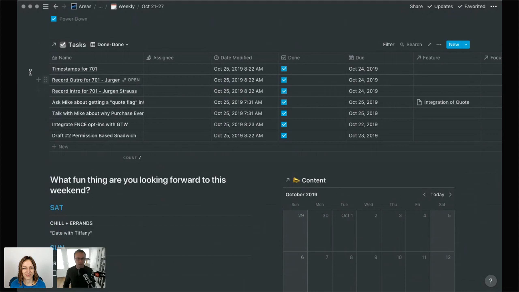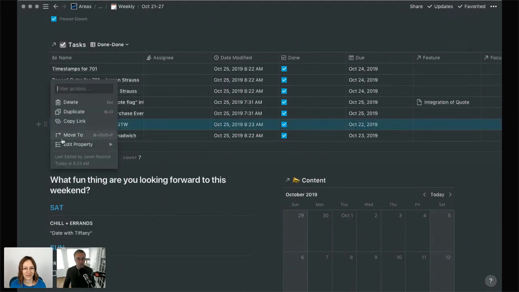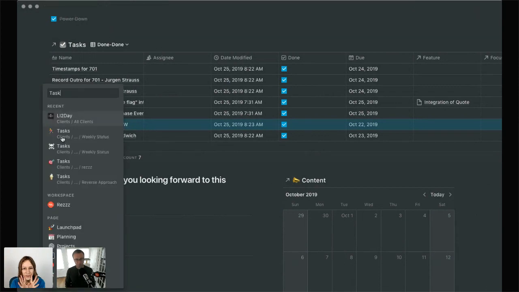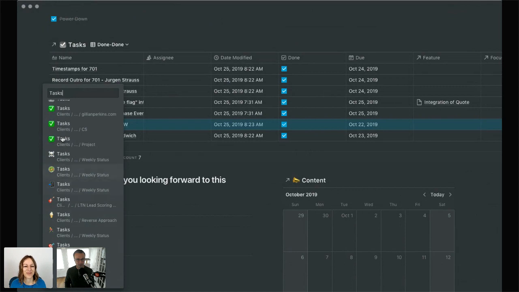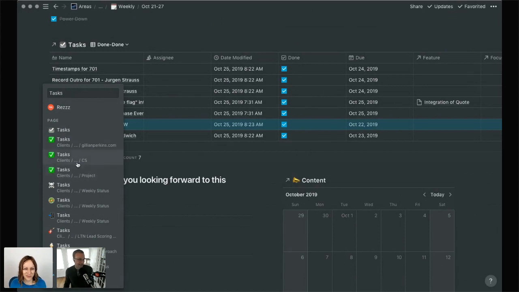And so, for this one, when I go to move this, Command Shift P is your friend, everyone. It's absolutely the best. And so when I look up tasks, you can see I have so many different task databases, and yet I can't actually see sometimes what client it's for.